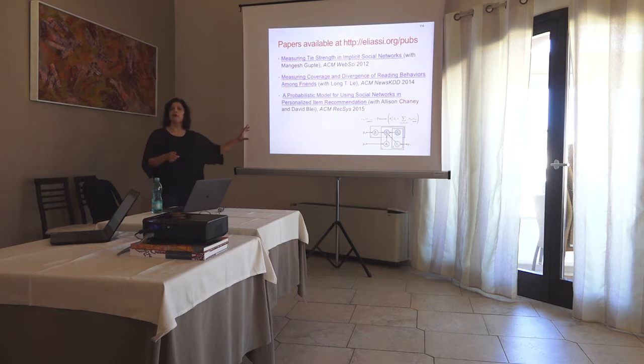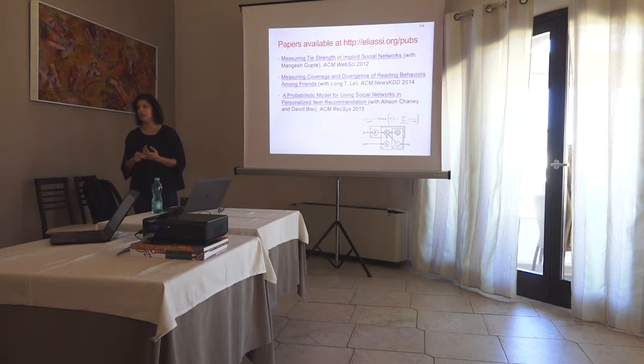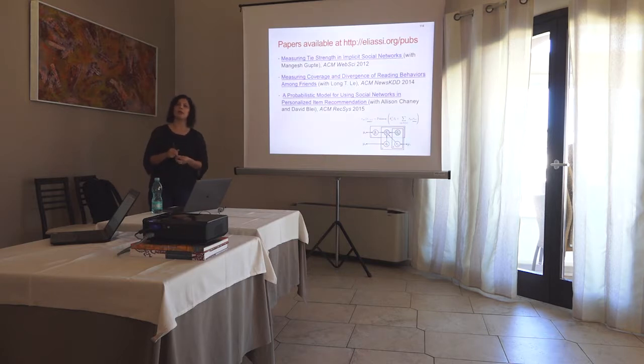So these are the papers that are related to this part of the talk. One of the things that I didn't talk about, because I didn't want to talk about the graphical model, was we used the material we learned from that work to do a social recommendation system. This work was with Allison Chaney and David Blei, where basically to do a recommendation, I'm going to look at user preferences, Tina's preferences, item attributes, and user influence. So Tina's user influence on, for example, oh, this is a sci-fi book, and Tina doesn't like sci-fi, but Tina very much likes Daniela, and Daniela liked this book. So I'm going to recommend it to Tina. And if you use a Bayesian approach, then you can actually explain why you recommended something, a book to somebody, or an object to somebody.